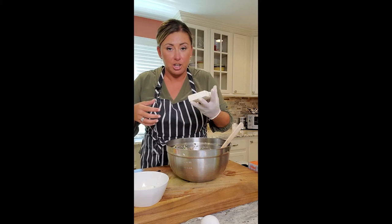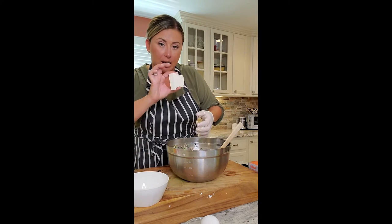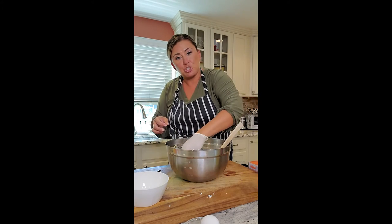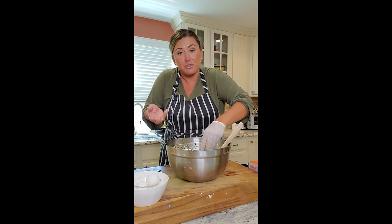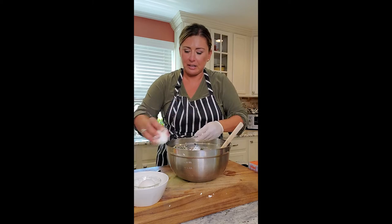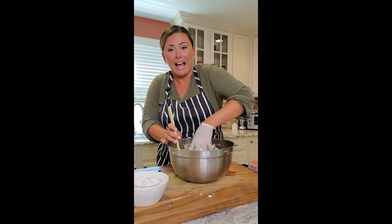It smells so good! I bought the feta in the block in brine — I love it. We're just going to crumble it up. I'm doing it while it's still warm because I really want it to incorporate completely through. It's going to get a little creamier and add a nice creamy texture. The last thing I do is add in two eggs to help bind it — I don't want to put breadcrumbs or any filler in this, so the eggs just help bind it. Let's crack those on in and mix this whole thing up. I'm going to give it a good toss with my hand so the egg and the feta get incorporated.